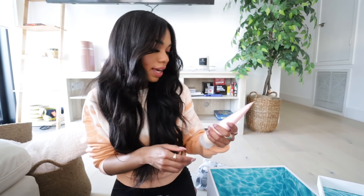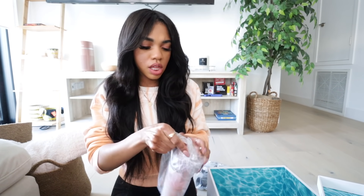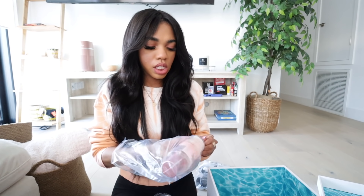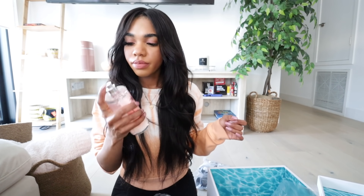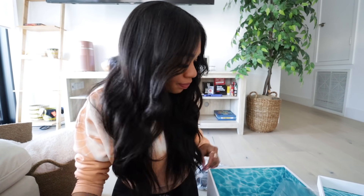They also sent me a 24-hour body moisturizer — they have really good smelling lotions, as you guys know if you shop at Victoria's Secret. Then a body mist in Bronzed Coconut — let's smell it. Oh, that's really good! This is definitely one you can spray on after you get out of the shower if you don't want to put anything else on — just a little deodorant, spray this, and you're gonna smell mighty good. That is my haul, and I'll see y'all when my mirror gets here.